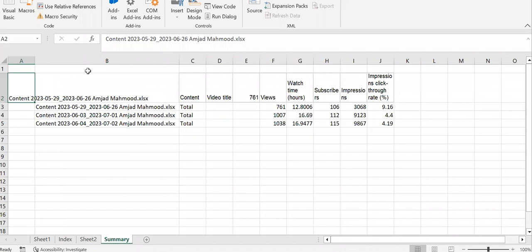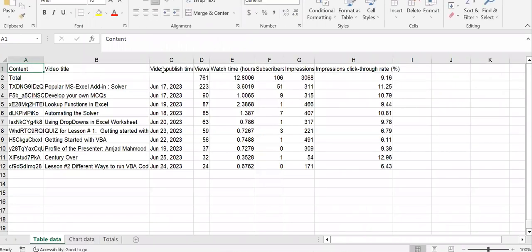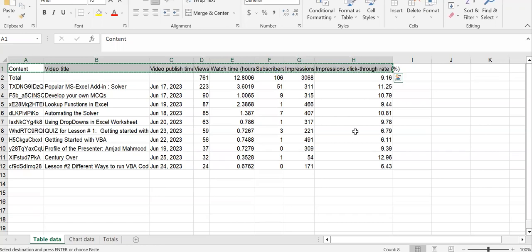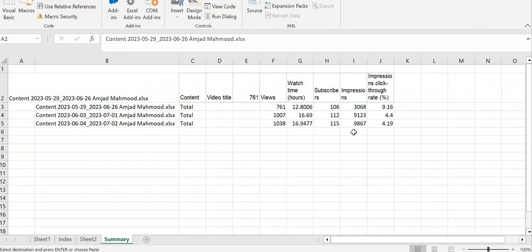Let's suppose we open one file, then we take the top headings, the copy of it, and we put it into the summary, right?